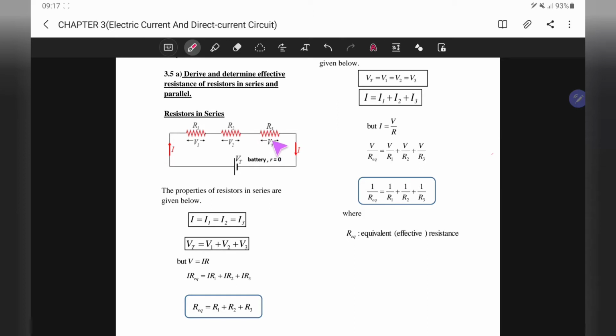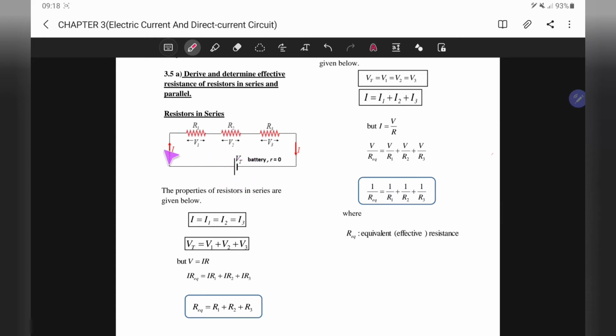So for this, as we know, the current through R1 is I1, through R2 is I2, and through R3 is I3. At this time, each I is equal to each other, so I1 equals I2 equals I3 equals I total. So this is the first info we have. And then for the second one, this is VT. VT is V total, which is the potential supplied by the cell.